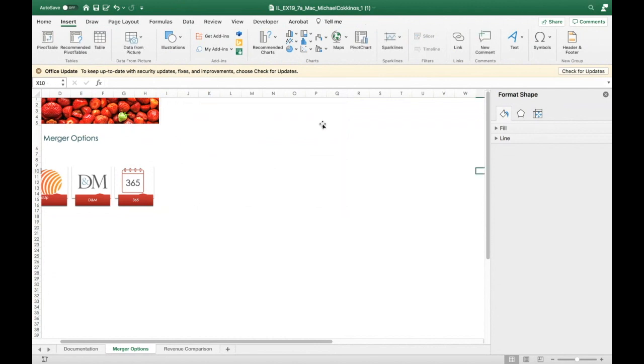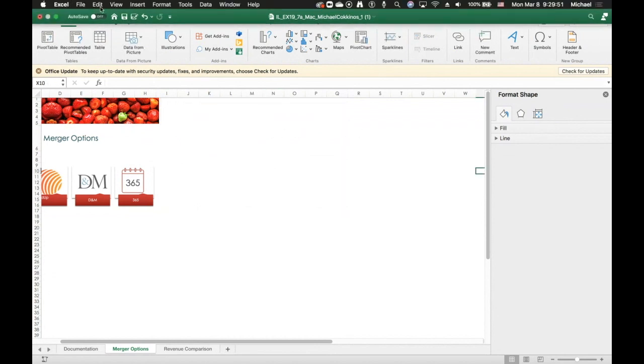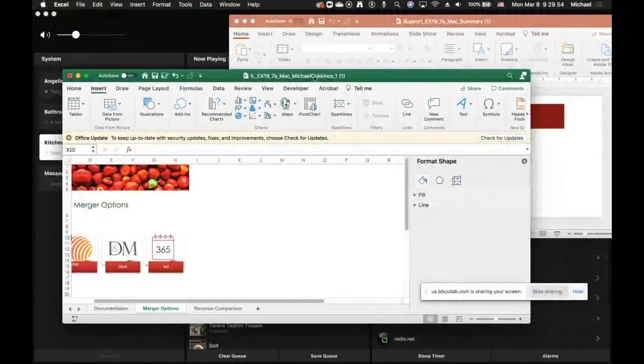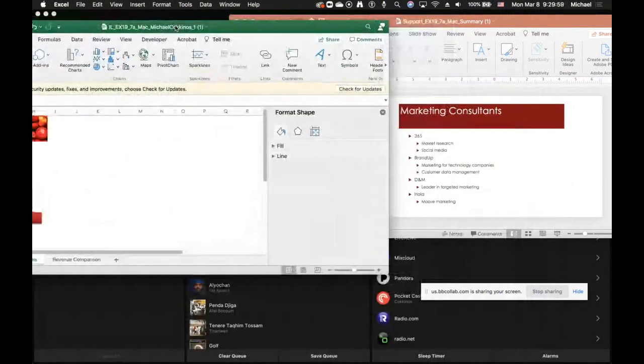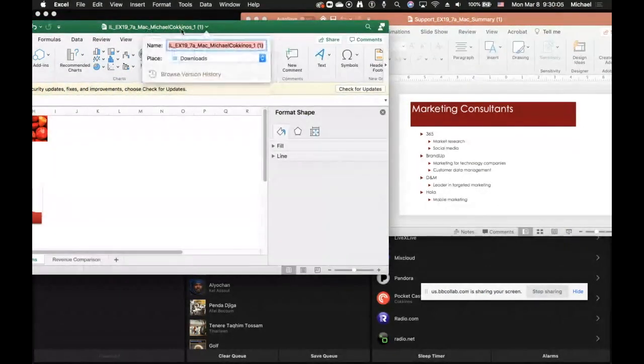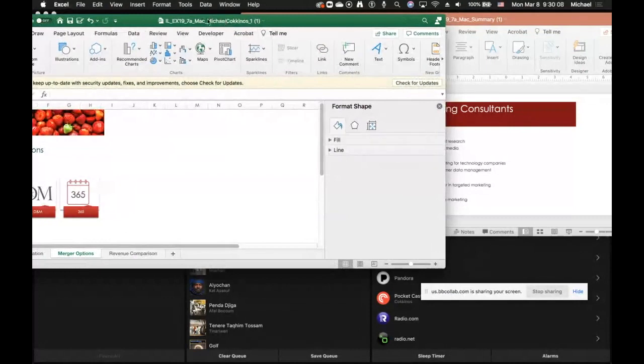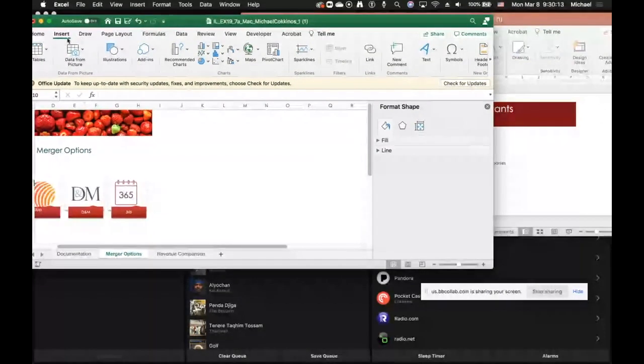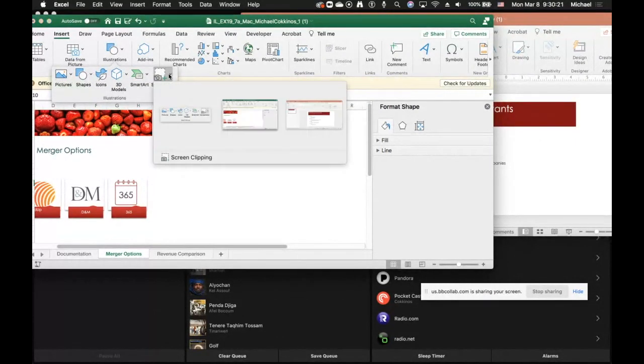Okay, let me do it one more time. So I'm going to delete it again. And what I did is I made the two windows visible so I could see what was going on from one to the other. And in the Excel window, what you want to do is go to Insert, Illustrations. So we're here, right? We're good with that? So first thing was the Insert tab, and then Illustrations, and then go to the last one that says Screenshot. But instead of taking a screenshot, you want to pull down the little down arrow here and go to the last choice, which is Screen Clipping.